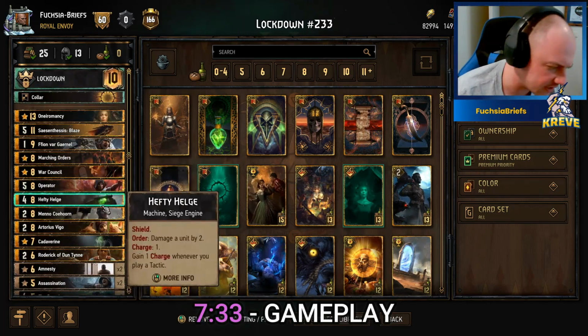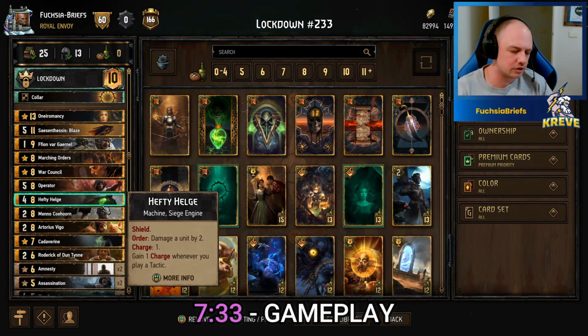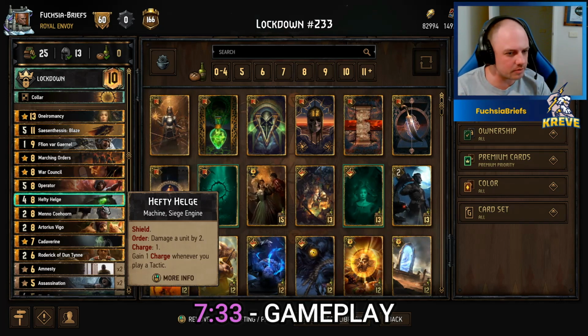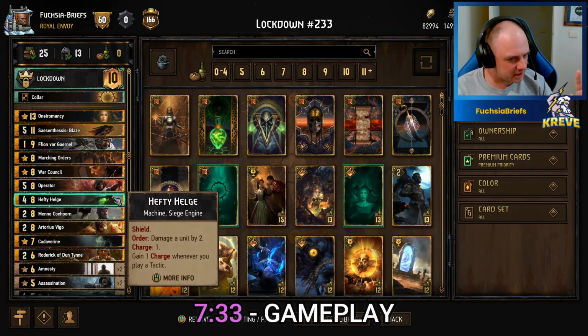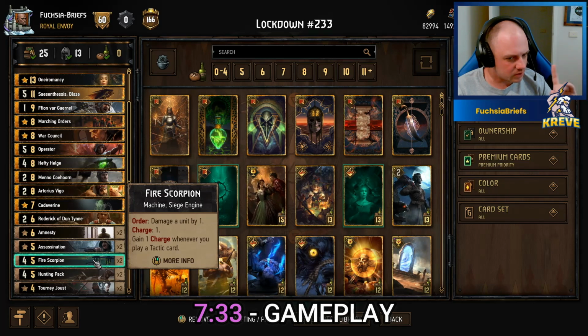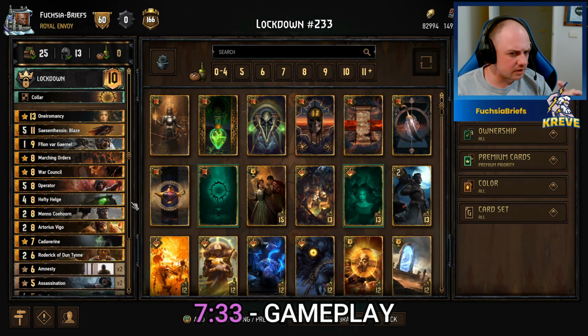I should also say in those other iterations, they play the artifacts Tainted Ale and Master Crafted Spear to try and cater the board. But we're not doing it that way. They're weak sauce, in my opinion. I prefer to cater it through the Hefty Helge and the Fire Scorpions, which gain charges when you play tactics. So, it's going to be great.